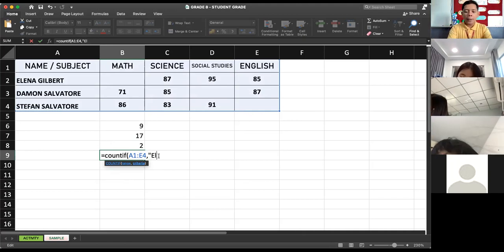So for example, Elena Gilbert. Students, by the way, again, I just want to repeat that this is not case sensitive. This Elena Gilbert and this one are the same because they have the same letters. It doesn't matter if they are uppercase or lowercase.